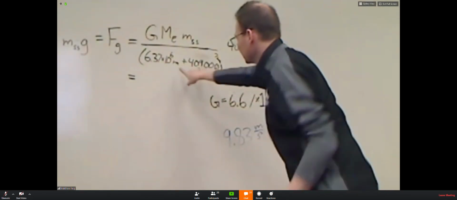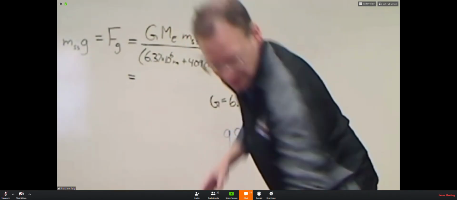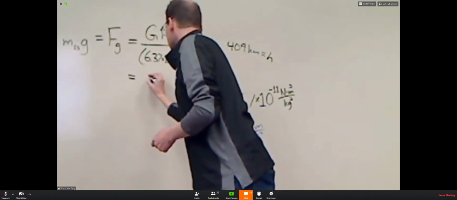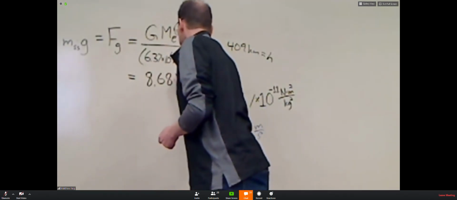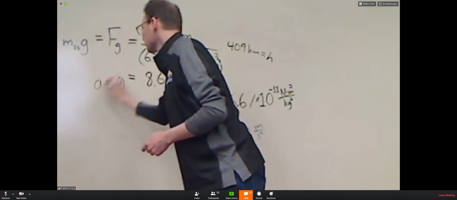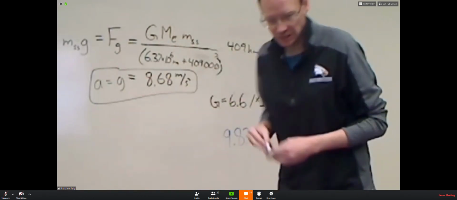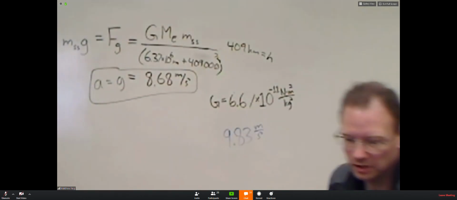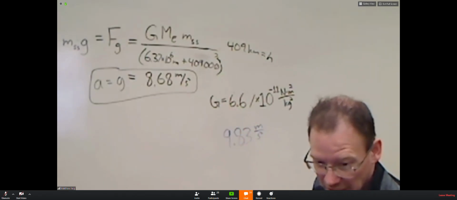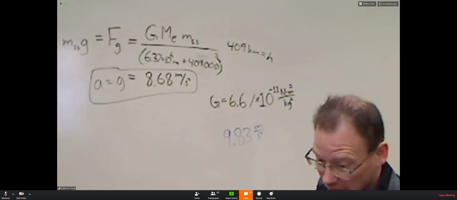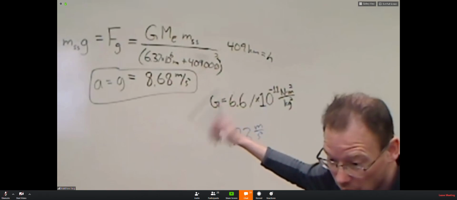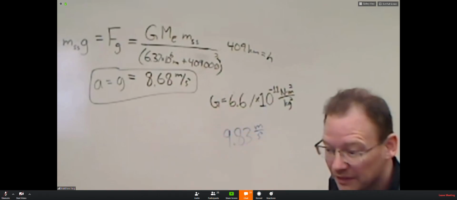Well, we got the radius, and the acceleration is the 8.68 number. g is basically the same as acceleration. So I've got acceleration and radius. A good follow-up is to calculate the velocity of the International Space Station as it orbits the Earth. Very easy. I use centripetal acceleration: set the acceleration equal to v squared over r, calculate velocity, and then find the period.